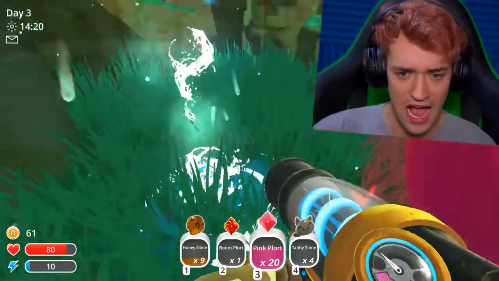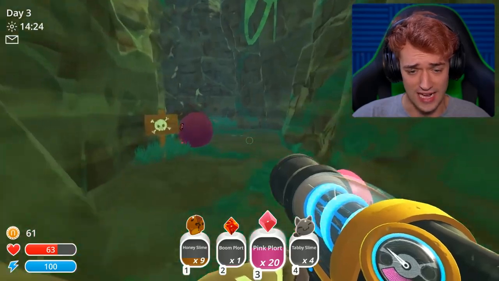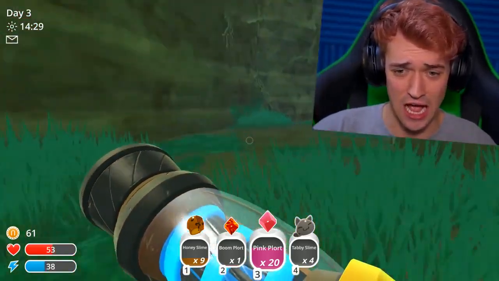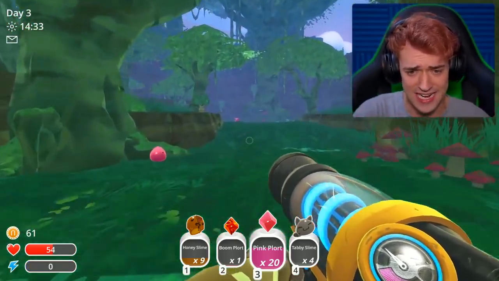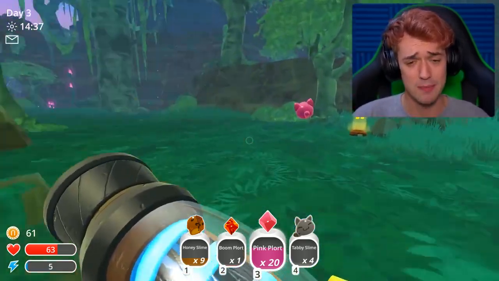What the crap is that? Ow! Okay, we need to head out of here, guys. I don't have enough health. Like, I can actually die. Let's head home. We got a lot of... Oh, my goodness. Leave me alone. We got like 9 honey slimes. Dang it, I didn't get 10. That would have been such a better number for my OCD. Anyway, we're gonna be fine.